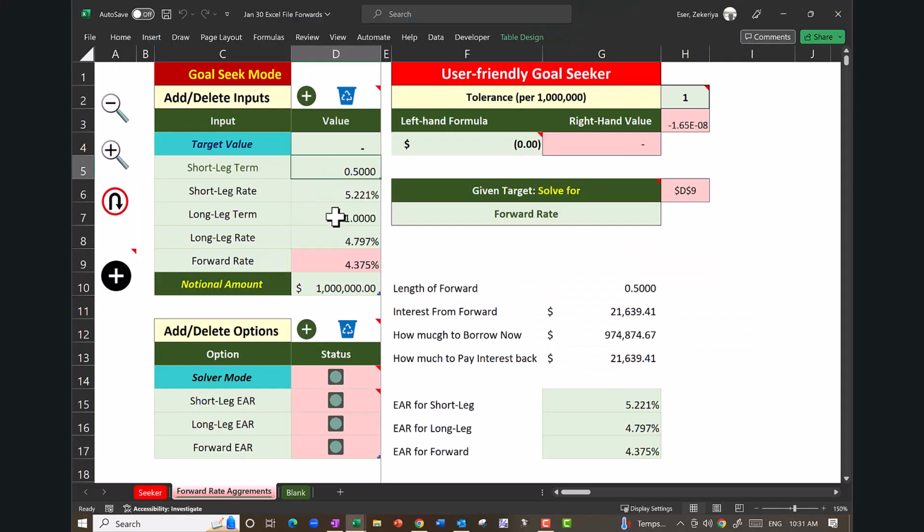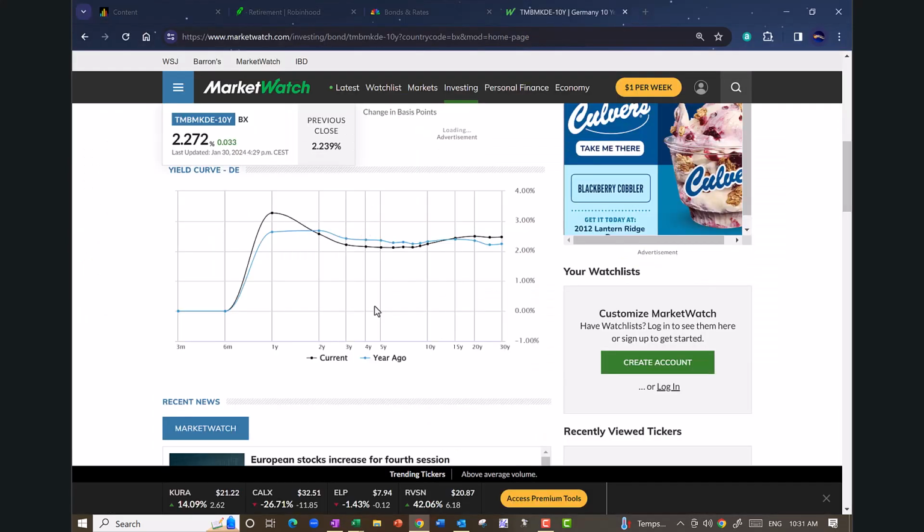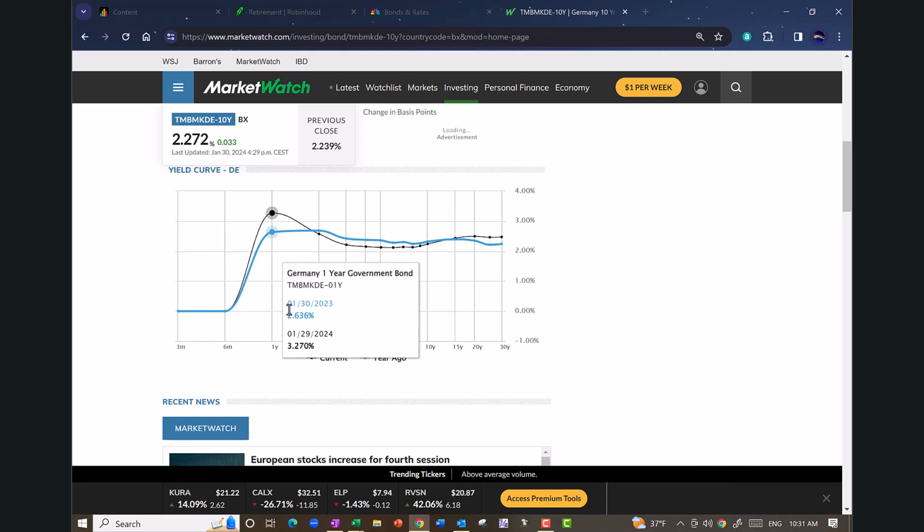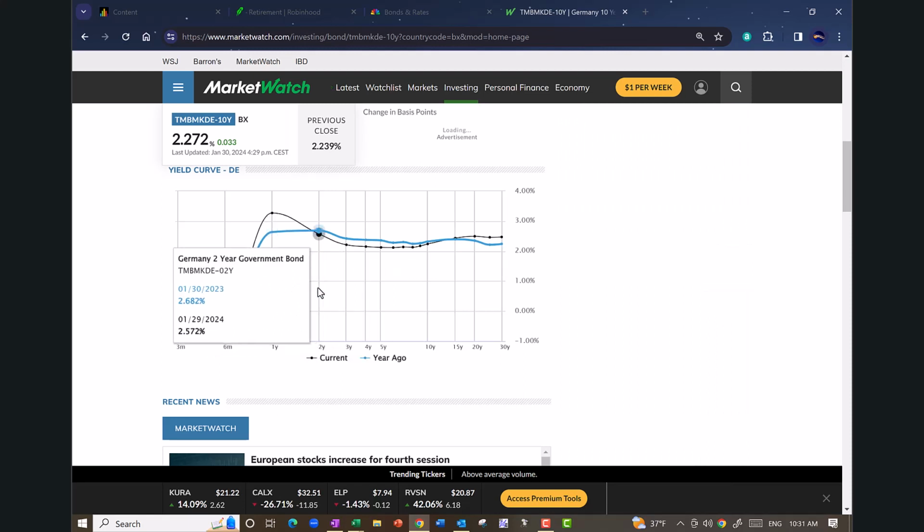So I'm gonna do long term 2, short term 1, 3.27. Assuming I read that correctly. Yeah. And 2 years 2.572.